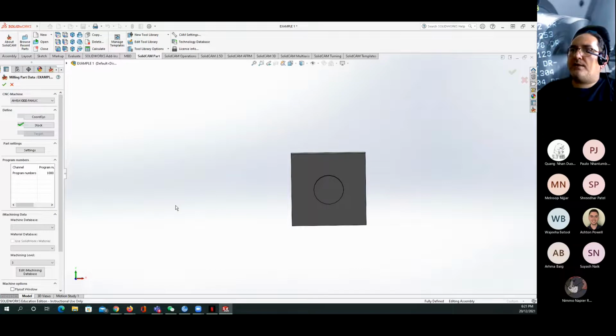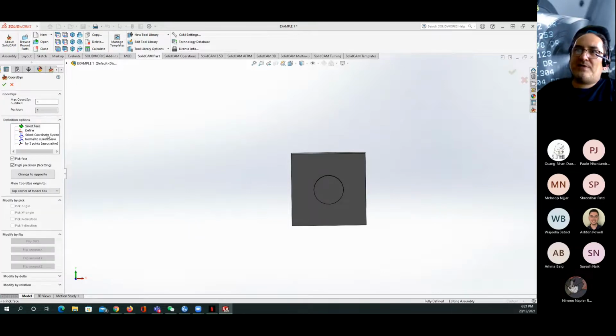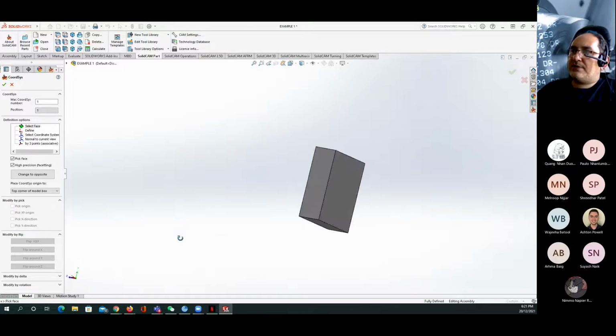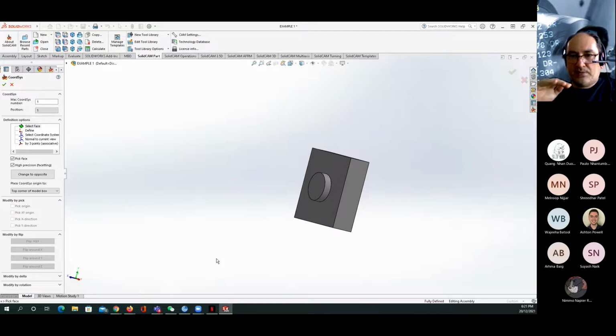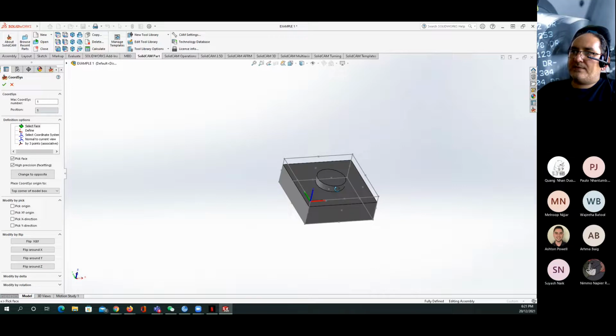Now we need to identify where we're going to have the coordinate system. Mainly, this will identify where we're going to have the datum point of the work. Click on that. It asks me here to select a face. We said that the datum point Z value of 0 should be at the top surface of the finished part. So this is the top surface of the finished part, and this level should be Z equal to 0. If I click on that, okay, done.